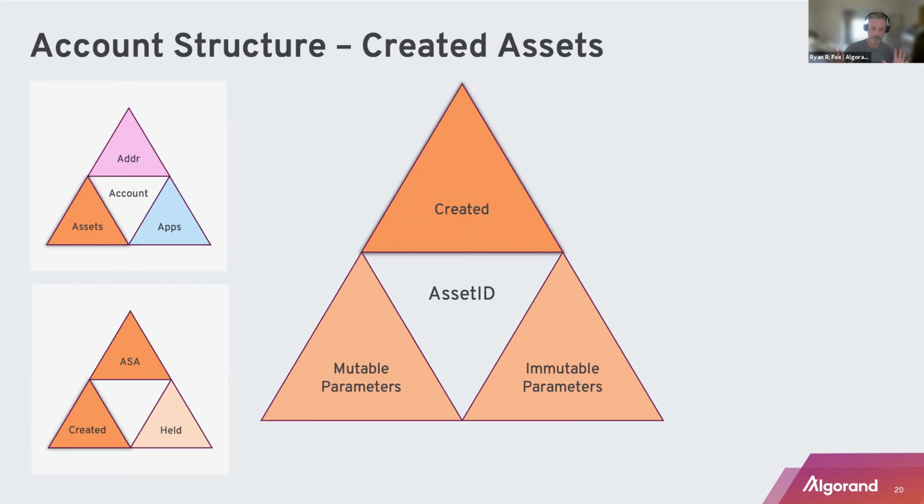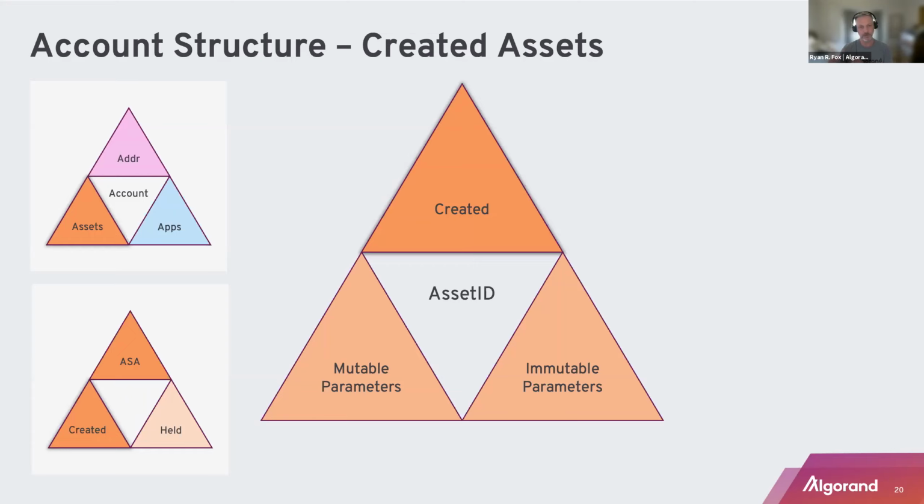Similar words, but what do they mean? Mutable means something that you can change. These are a series of addresses that provide functionality for these assets; they allow you to claw back, or to manage the address so that you can change them around. We'll take a look at that in a little bit.